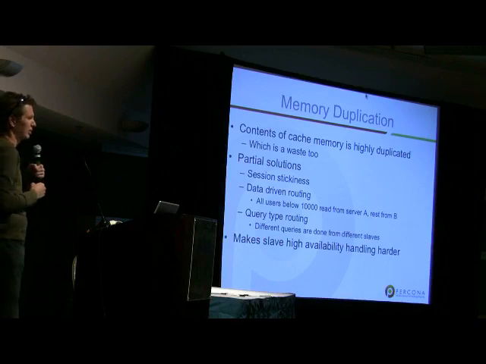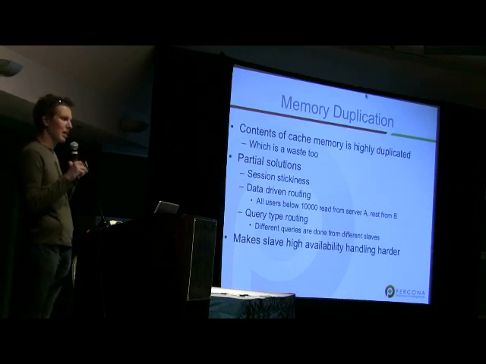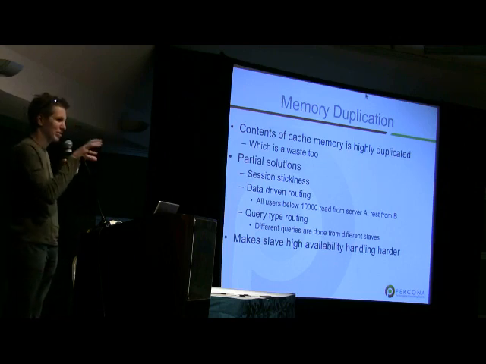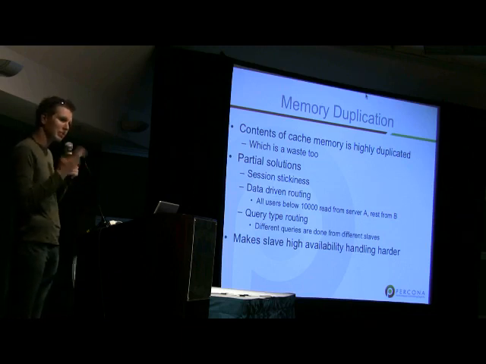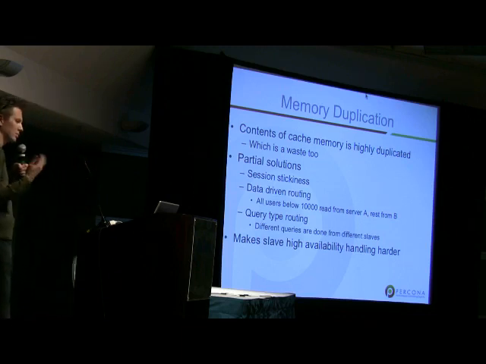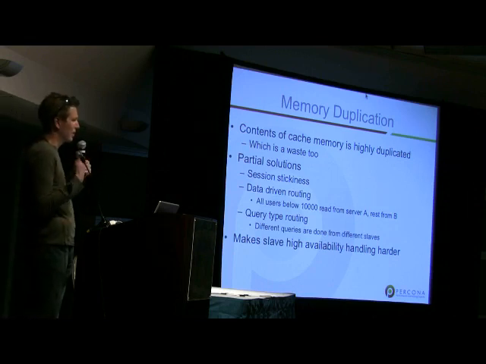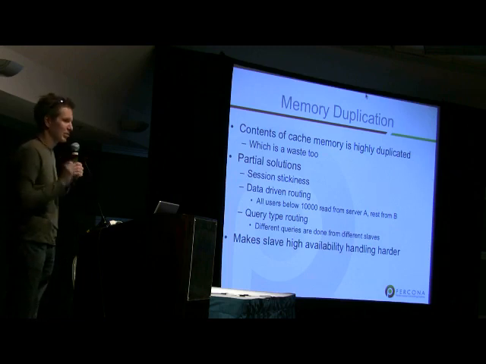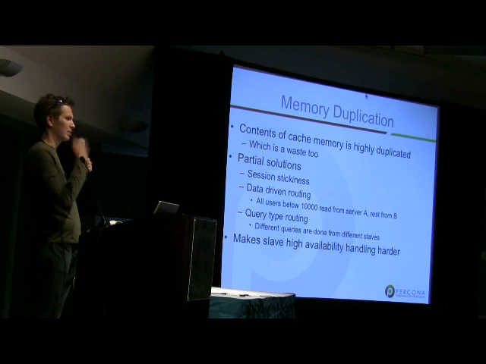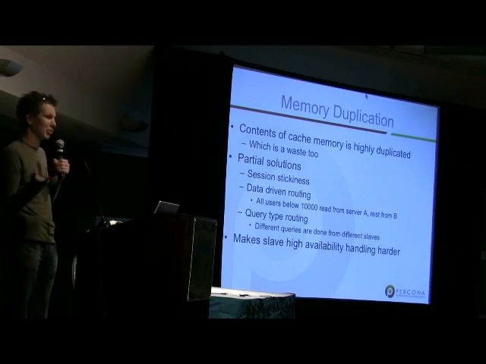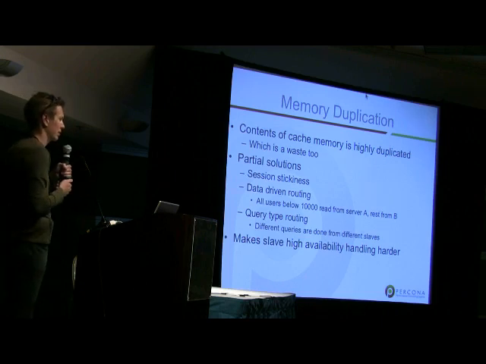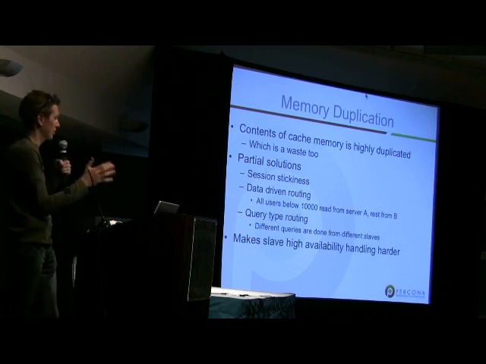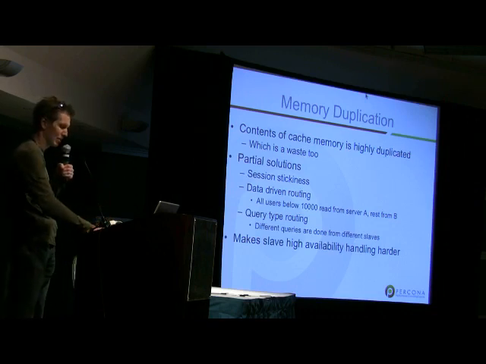Another approach is to route different query types to different slaves. For example, this one is used for interactive queries, this one is used for full text search, and this one for other complex queries. And this approach, beyond simply memory duplication, has another helpful point of load management. Because right now, if something happened and you overloaded your full text search slave, well, your search functionality becomes slow or stops working, but other parts of the site continue to work, right? And of course, we don't want anything down, but it's better to have only some functionality not working than everything.